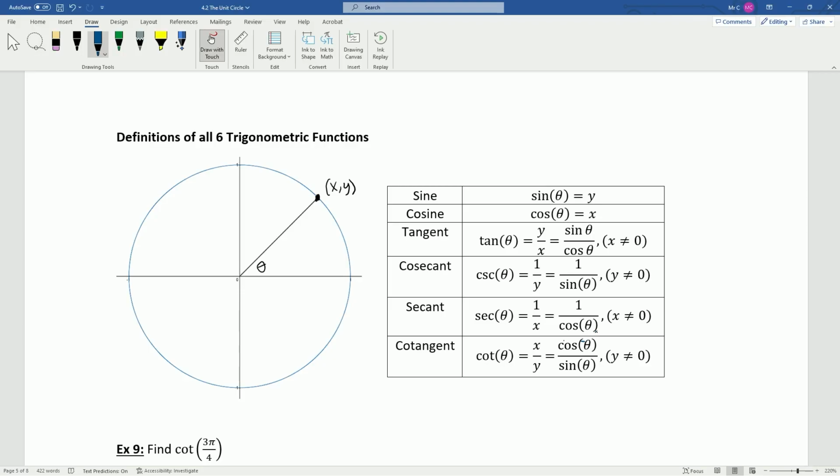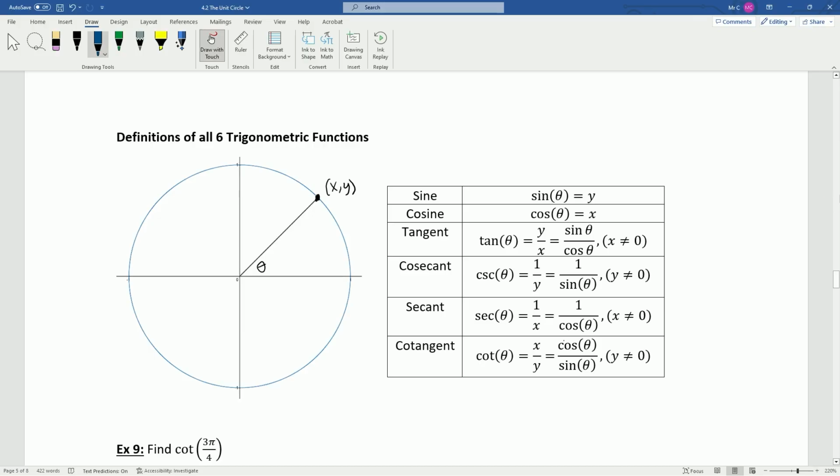So whether you choose to think of these as the values on the unit circle, y over x, 1 over y, 1 over x, x over y respectively, or in terms of their relationship to sine and cosine, one way or another, you will have to memorize these. These are just the definitions of these functions, so you have to know what these functions are referring to, and there's no way around it. You've got to memorize them. But you have two choices, whichever version you prefer. I think that probably most people typically remember these in terms of sine and cosine, because quite often that's how you use them most frequently.